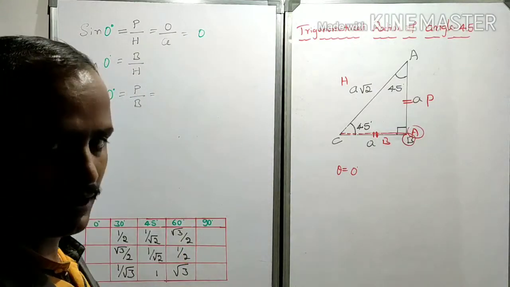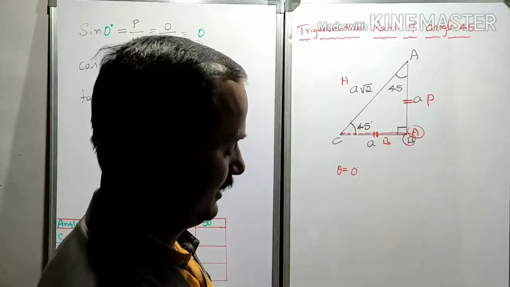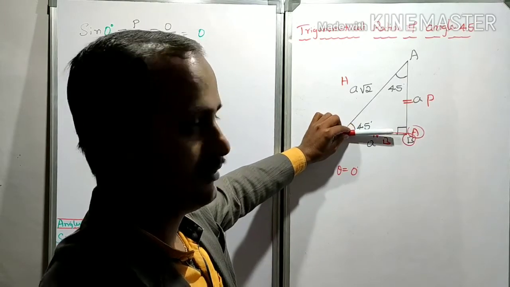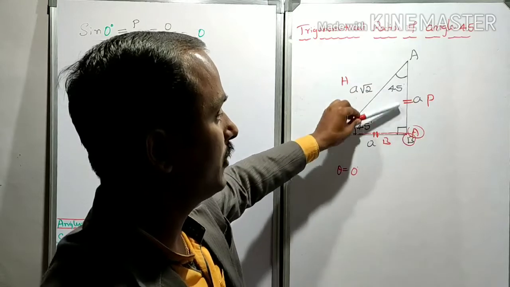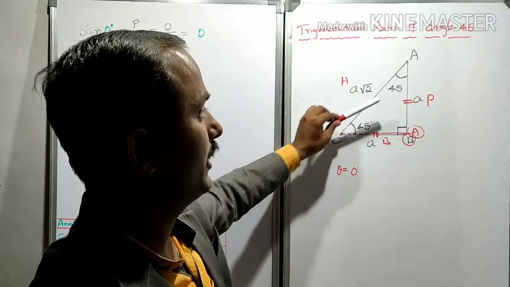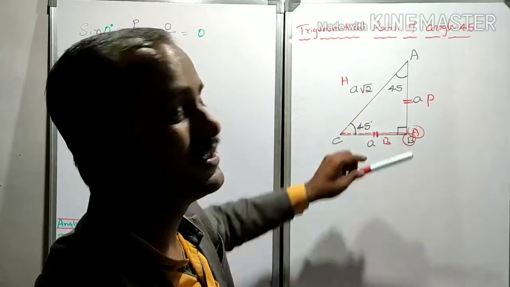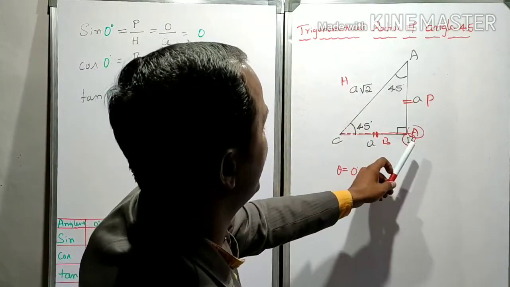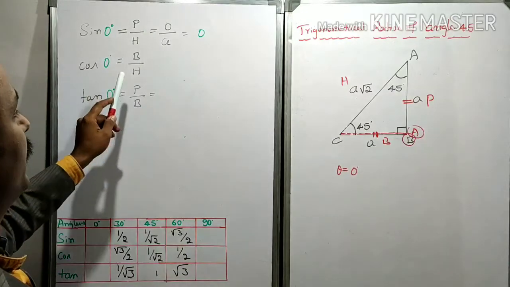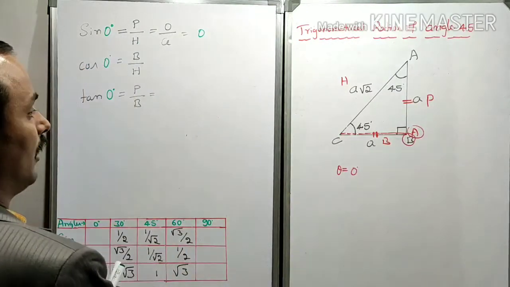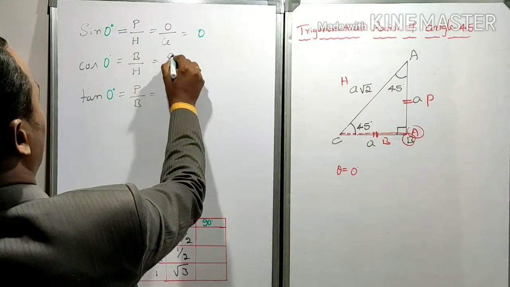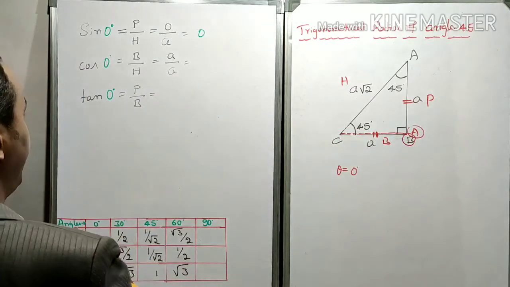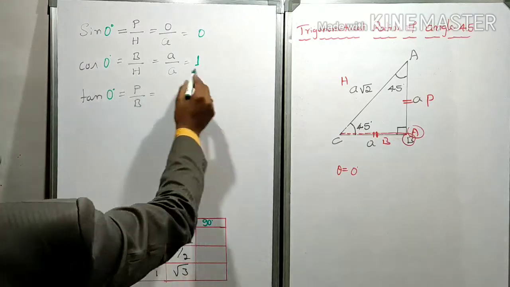Now one more, dear children. Concept understand? Here the hypotenuse length side of the right angle triangle coincides with that 90 degree point. Understanding? The A point coincides with B point. The acute angle became 0 degree. The length of the perpendicular became 0. The perpendicular length is 0. Hypotenuse length, this AC length coincides with BC length, means that length also is A. Now cos 0 degree. That base length we know is A, dear children. Look here, A. Then the hypotenuse coincides with BC base also, means that is also A. Is equal to A by A, cancel, is equal to 1, dear children. The cos 0 degree is 1.